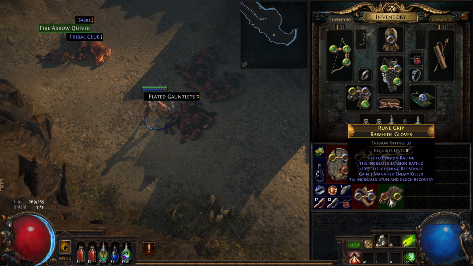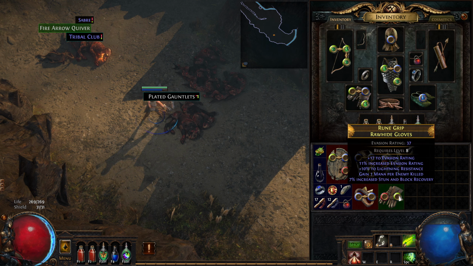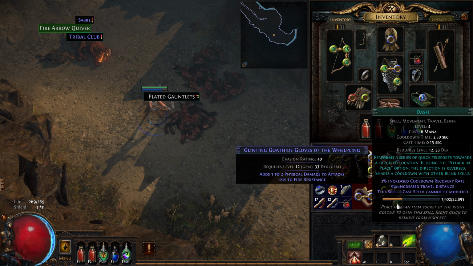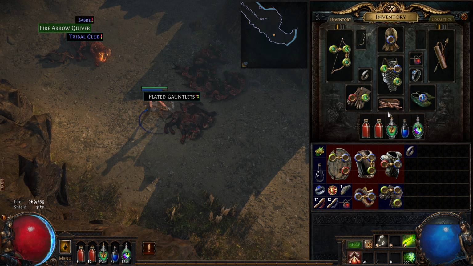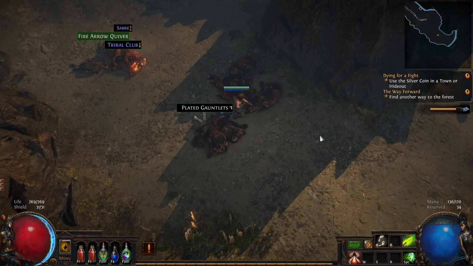And the other item, the gloves, we can put them on actually because we only need the 1 green. So these have got evasion, increased evasion, a bit of lightning resist, a mana per enemy killed, and a bit of stun and block recovery. Certainly better than the blues we've got on at the moment. Excellent stuff. Okay.